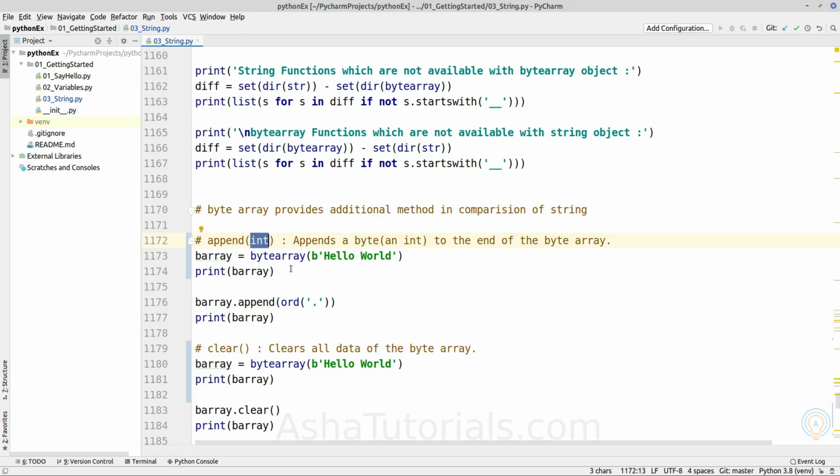So if we have the bytearray hello world, and we want to append a single character or single byte, we can provide the integer representation of that character, its ordinal, to the append method.